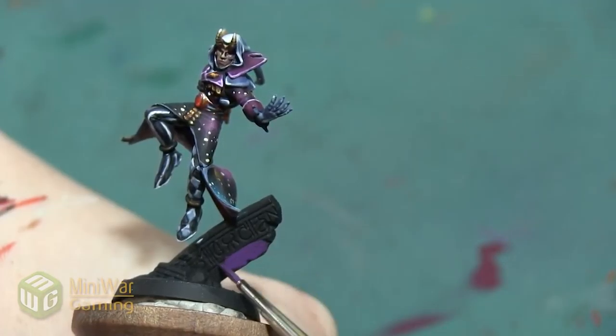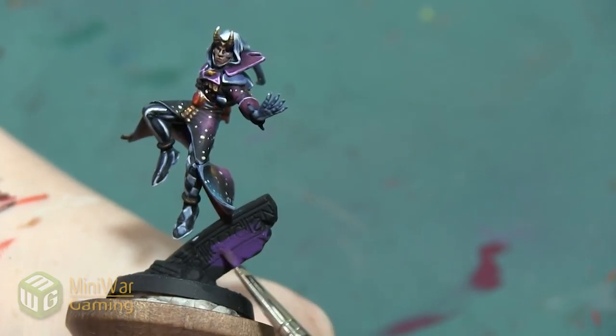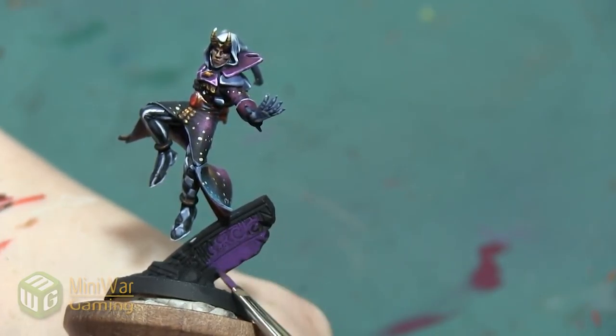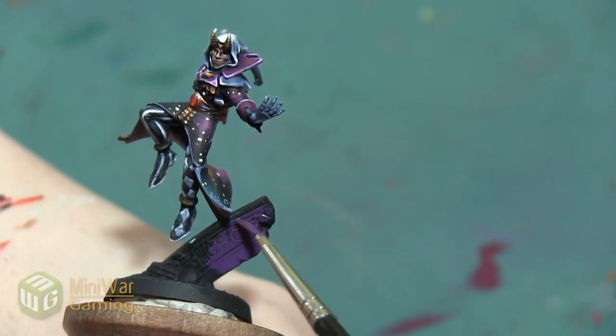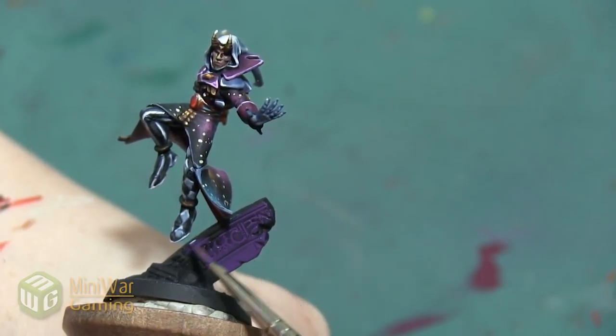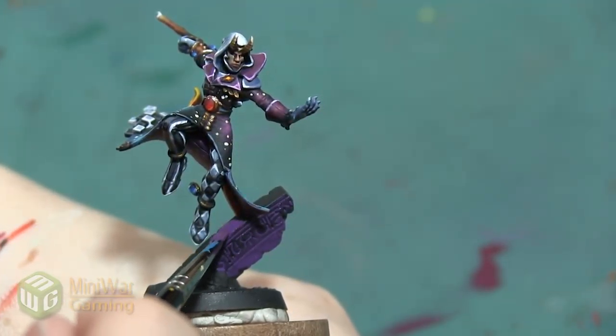And we want to thin down all of the paints that we're applying with a regular brushing method. We are going to be dry brushing a few layers, and those paints we're not going to be thinning down in any way. But any paint that we're applying wet, we want to make sure that we have a little bit more of a fluid consistency as it goes on.